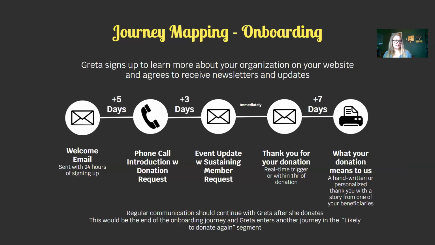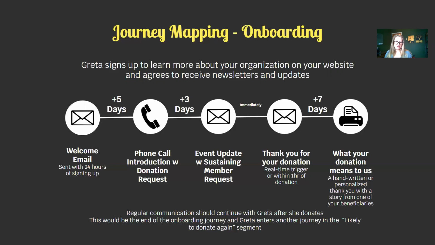She reads it. She says, great, I have some information. Now I can think about it. She doesn't take any action because she just isn't sure where or how she's going to get involved. So 5 days later, she gets a phone call from your organization with an introduction, saying, hey, Greta, we know you were interested. Here's some information. Do you have any questions? Are you willing to donate at this time to help us with our mission and to create an impact? Greta's interested at that point. She's made a connection with you, but she hasn't paid yet, and she wants to take some time to figure out what she can contribute and when she should.